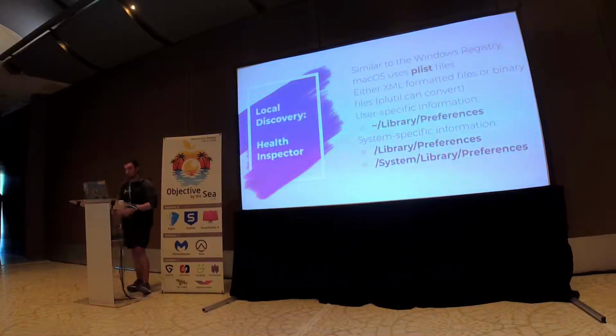So for doing local discovery, what I do with Health Inspector is just read files. This is the most innocuous thing. Most people don't look for this because it would overwhelm your sensors and your analysts, just looking at file reads. But there's a lot of interesting things already on a system, stored in these different plists. Specifically, I look at your library preferences and the system preferences to pull information.